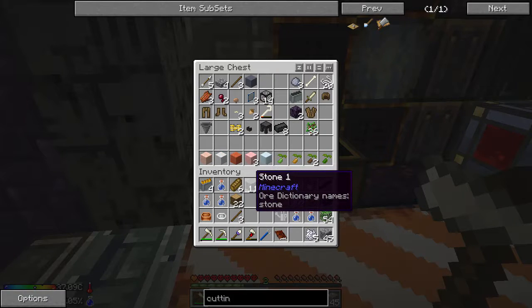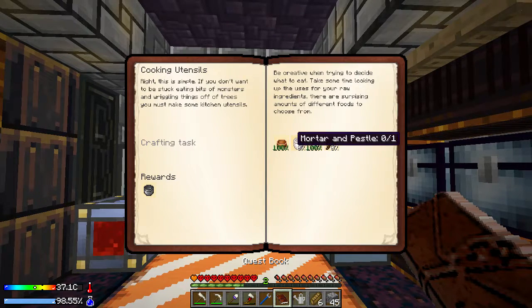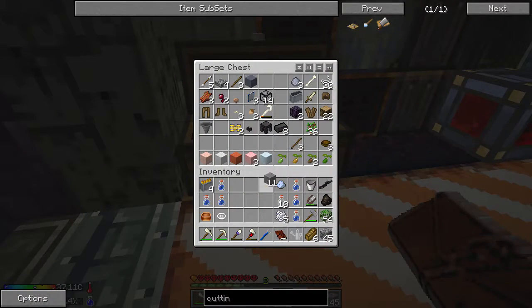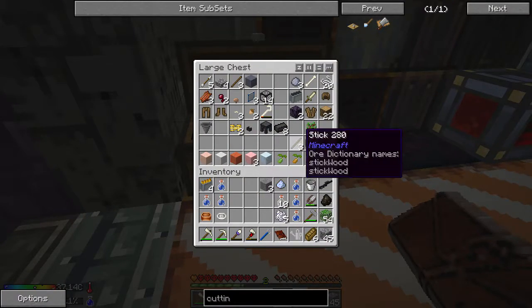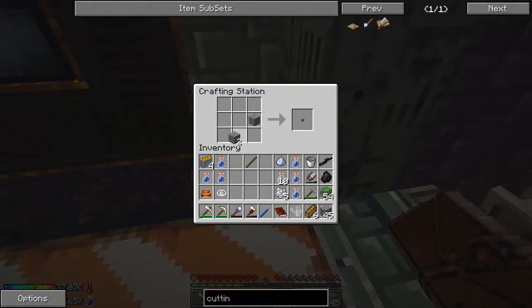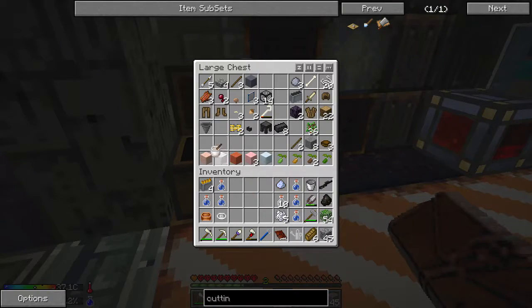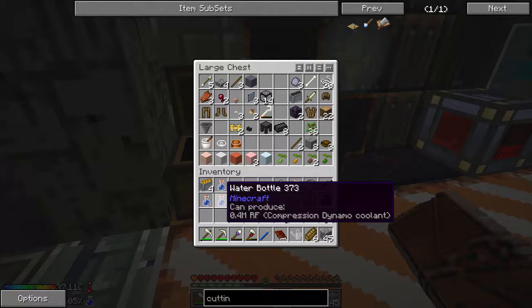I'm just going to put stuff in here. Let's clean out our inventory a bit. The watering can I want. I don't need all of this water. I don't think I need the bowls for right now. Let's just put a lot of this stuff. Was it the mortar and pestle? That is stone and a stick, I believe. Yes. Alright, so we have tools for food.